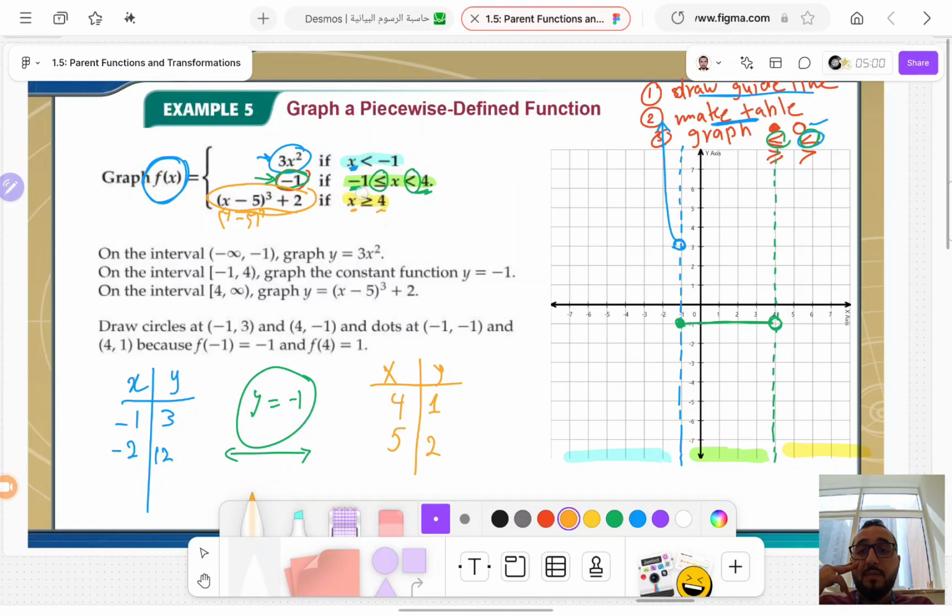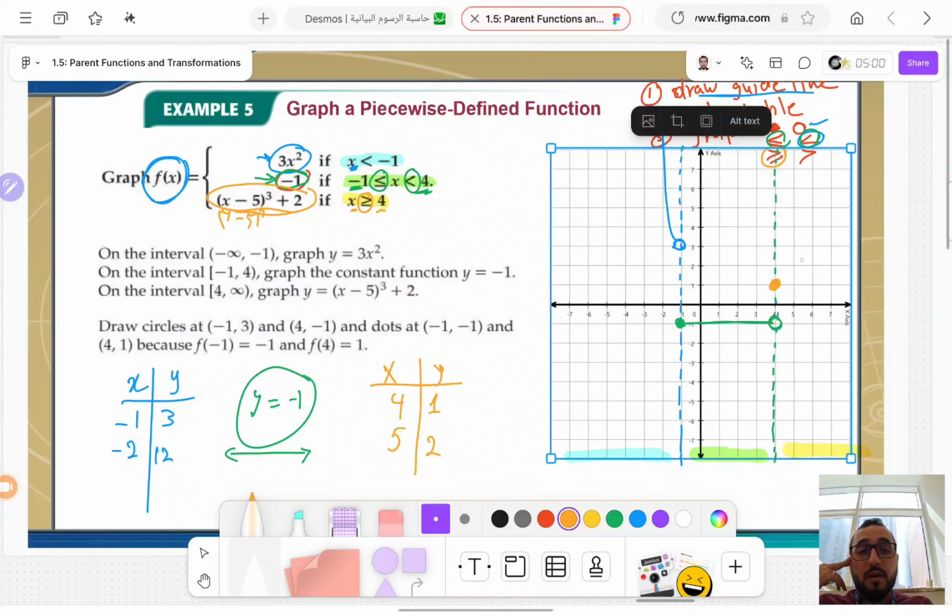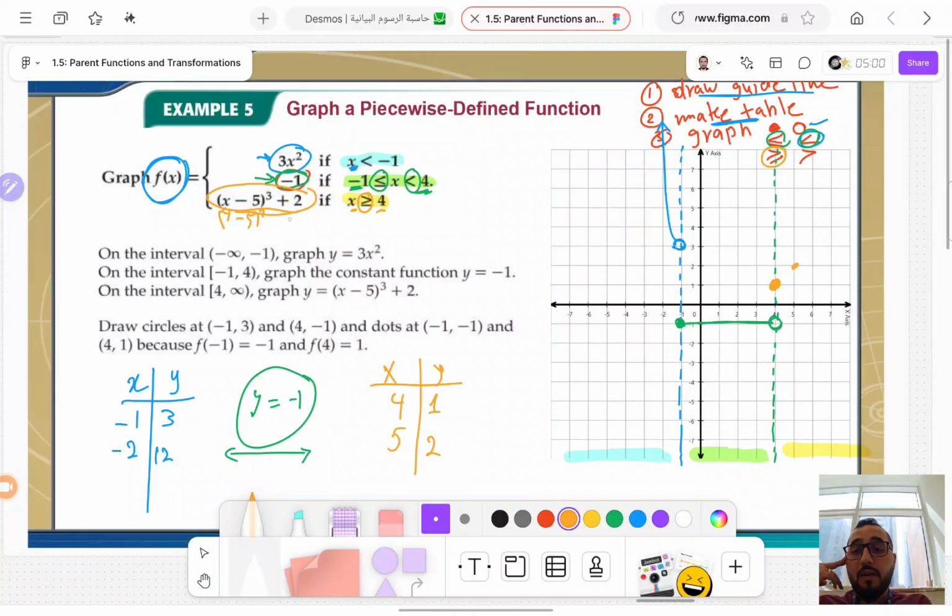Okay. And what type of inequality is it, with equal? So this one. So I'm going to use the closed one. So 4 and 1 should be here, and it should be a closed circle. Then the second point is 5 and 2. 5 and 2 should be here. Okay. Now because this one is a quadratic, you are not going to draw a straight line. It should be a curve because it's quadratic. If it's linear, it should be a straight line. Okay. I hope you understand this.